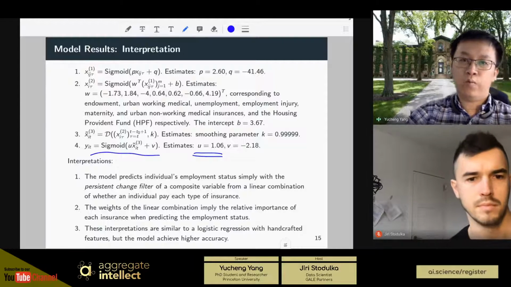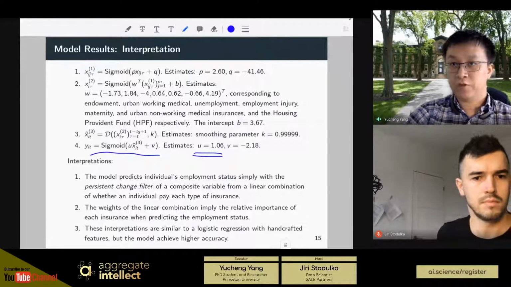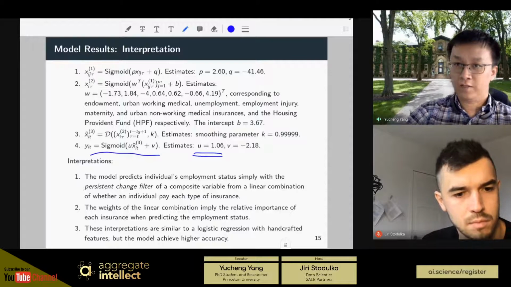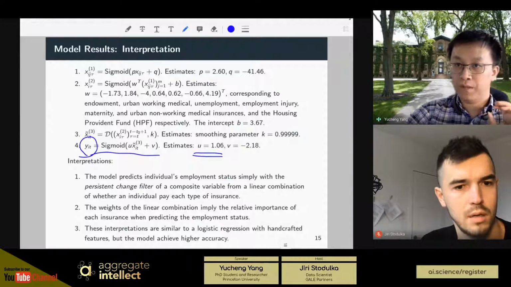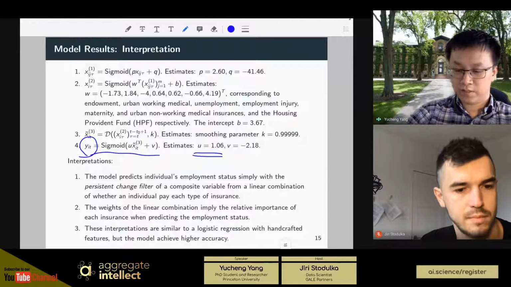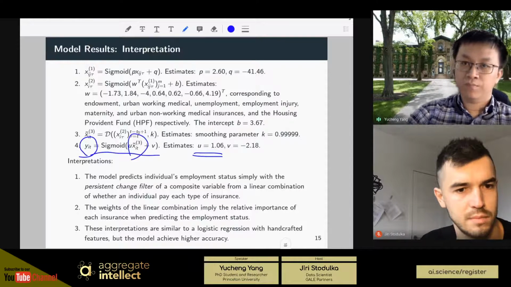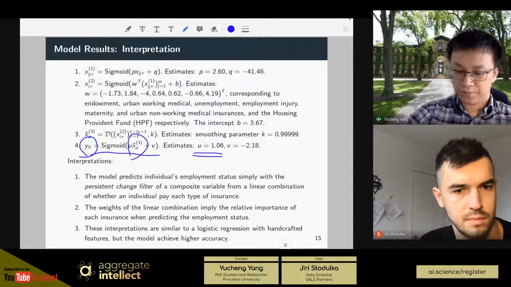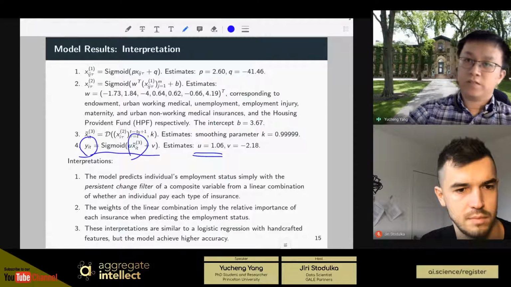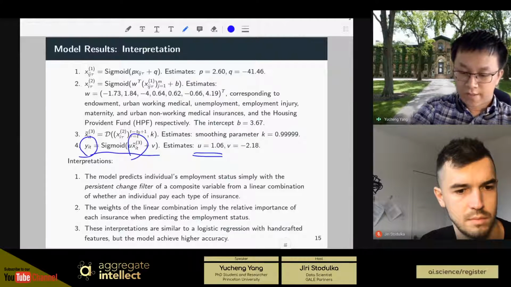As many of you know, when a sigmoid function has a coefficient close to 1, it is very similar to an identity function, which essentially says that this Y_it, the prediction for employment status, is essentially predicted using the outcome of the persistent change filter, X3. So what is this persistent change filter a function of? It is a function of X2.